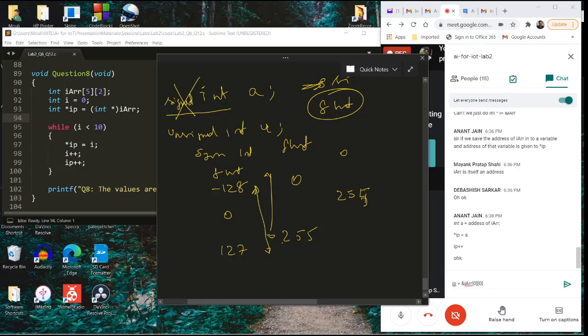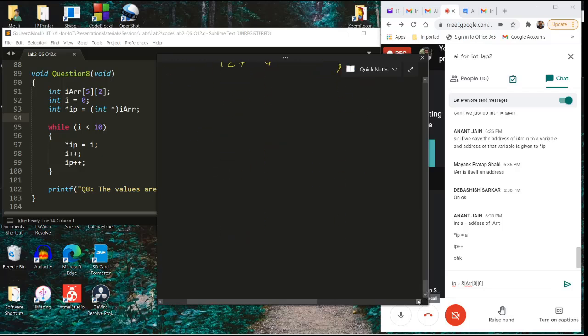Now there are a lot of things I need to talk about. We will take it up maybe in the next lab, about signed integer and unsigned integer and how they are handled internally, because there are some confusions I have noticed in interviews when I talk to people. Let me explain here one thing. If you are just saying integer a, it is assumed to be signed int. Now, what is the problem in assigning an address to the integer?